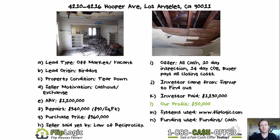All right, and on this one, this wasn't too far away from me. So 20 minutes. I did end up going over to look at the properties, although I don't think I needed to because these were vacant. So you don't have to worry about your investor fraternizing with the seller because the seller is not going to be there. And then really, you can assess the condition of the property or the play with either a phone conversation with the seller or by photos. That's how you're able to do that. So I didn't need to go see this one.